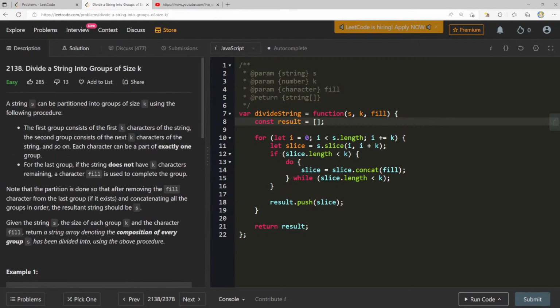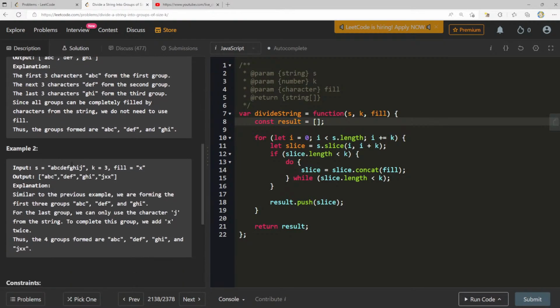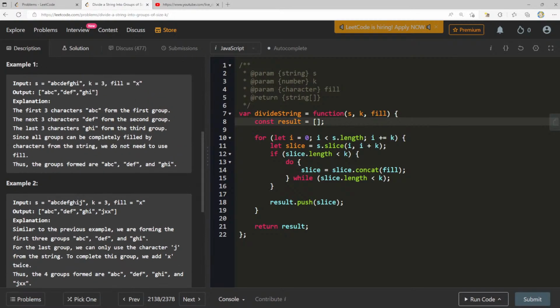We're just going to see how many partitions we can make. Like here, the length is 0, 1, 2, 3, 4, 5, 6, 7, 8, 9. We can just easily make 3 of these. Here, GHI is 9, 10, 11, which gives us 2. So at the end, we just add the 2. I think we can just do that.